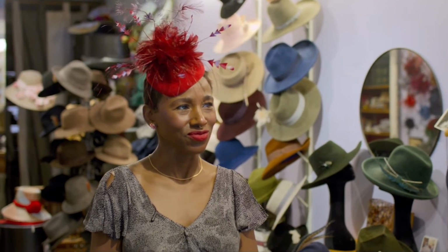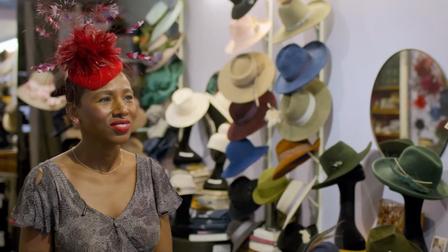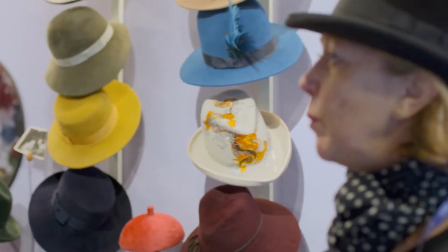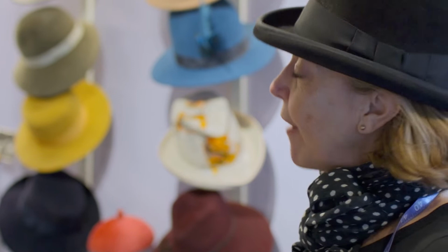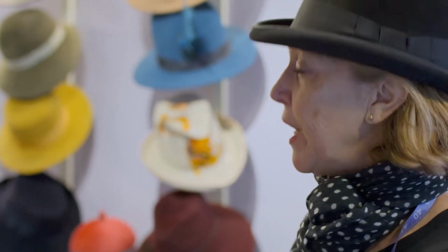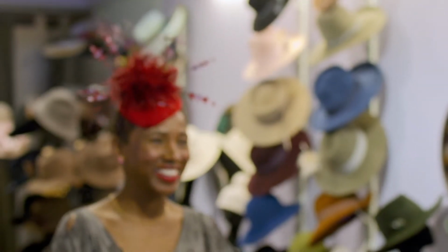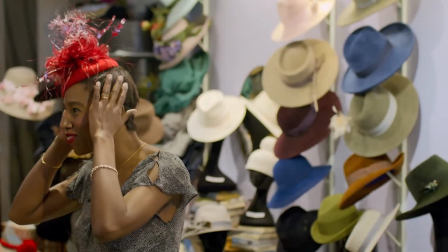Yeah. Okay. And people will say to us this is kind of frivolous, but actually this is great because you can wear it New Year's, you can wear it to weddings, you can wear it to parties. You can travel with it very easily. Every hat we do comes with a hat box. Amazing. And shake your head. Does it move around? No, it's not moving at all. And I think this is fantastic.